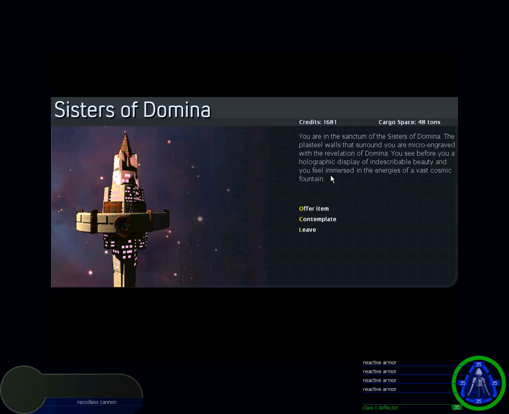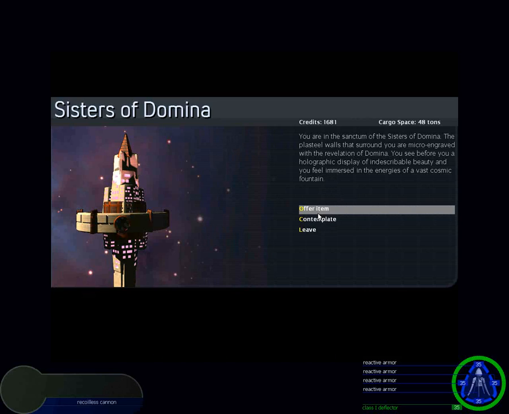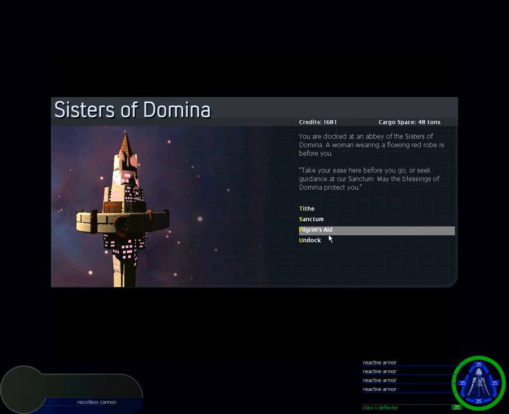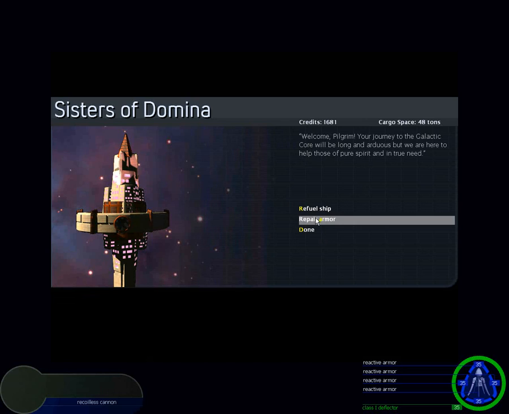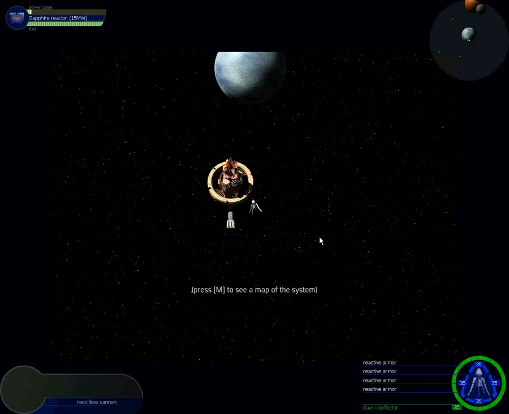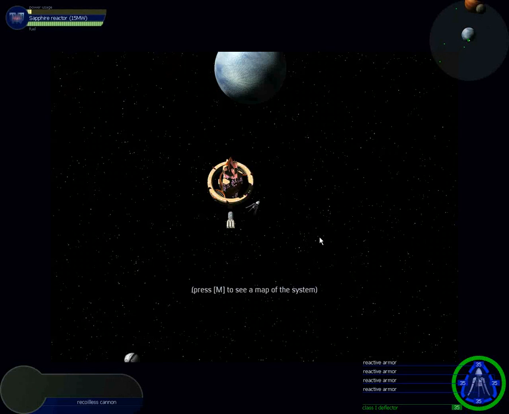Sanctum actually gives the ability to increase some of your powers, because when you start off, you have some Domina powers. We'll go over that later. But by offering an item out of your inventory, you can increase your power. Pilgrim's Aid, you can sometimes get a freebie if you're really in trouble. It's not a good thing to rely on. All right, so let's go ahead and proceed.